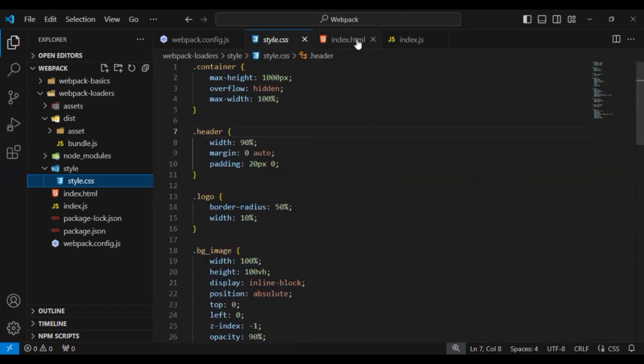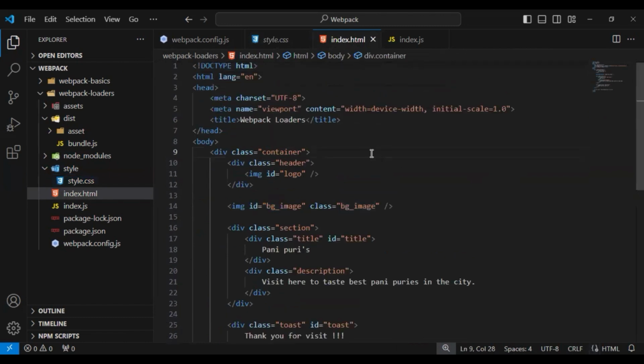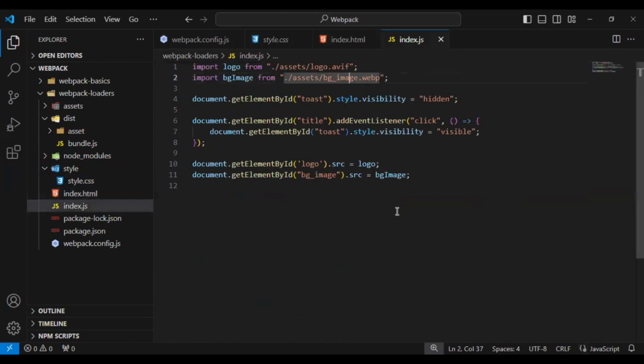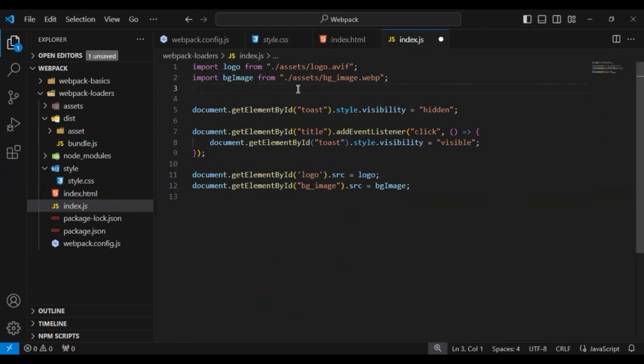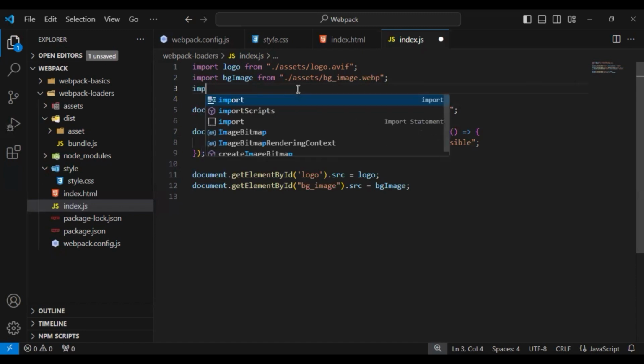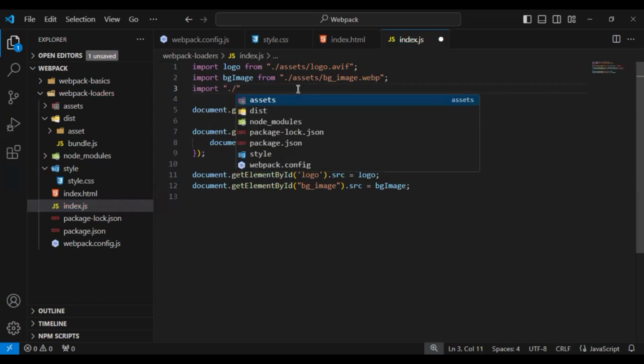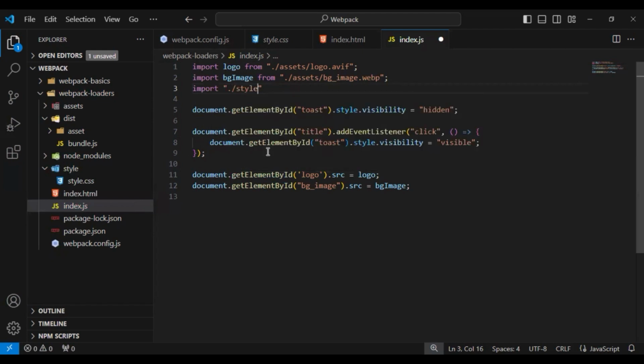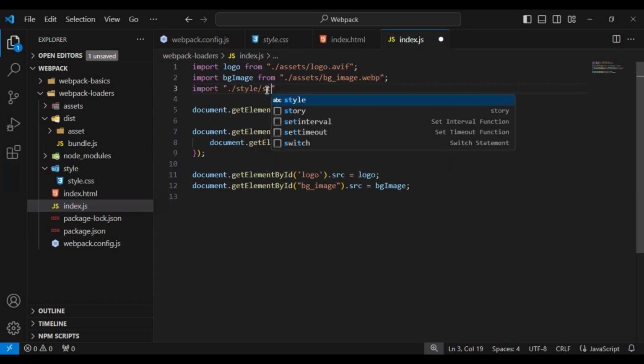To import CSS, earlier we used to add that CSS in link tag of your head section, but with Webpack, we add it differently. So we add that in JS file to get all the possible optimization of the Webpack. Let's add that CSS file in JavaScript now. Changes are simple. We just need to import it and give the required path of our CSS file here. Inside style, we have style.css.